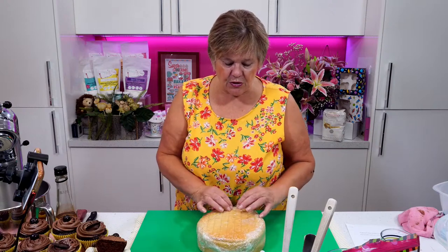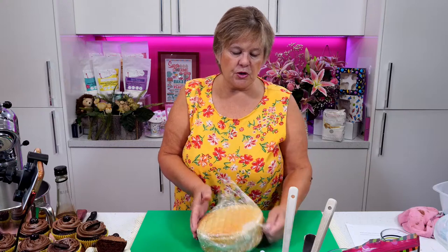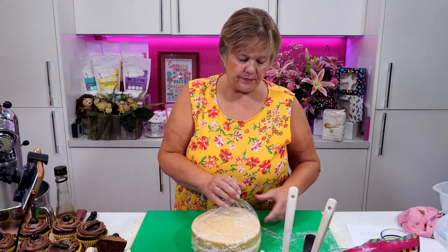Right, I wrapped this yesterday. I just wanted to keep it nice and fresh, to show you this sponge before I make the buttercream for it.